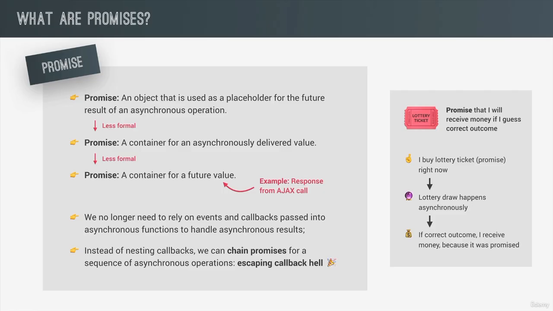And by the way, promises are an ES6 feature, so they became available in JavaScript in 2015. And so by now, they are widely used by everyone. Now, since promises work with asynchronous operations, they are time sensitive, so they change over time, and so promises can be in different states. And this is what we call the life cycle of a promise.